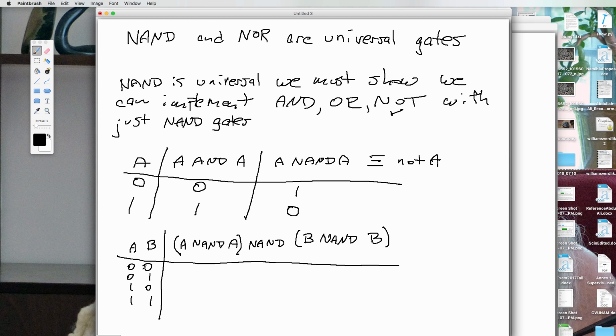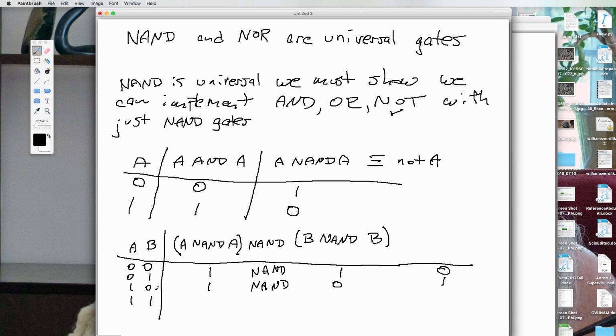Well, first of all, we know that if A is 0, A NAND A is going to be 1. So I'm going 1 NAND, and if there's a 0 here, there's going to be a 1. Well, I know 1 and 1 would be 1, so not that is going to be 0. Okay, if I come over here and I have a 0, A NAND A is going to be 1, so this is going to be 1 NAND 0. Well, I know that 1 and 0 is going to be 0, so if I invert that, that's going to be a 1.